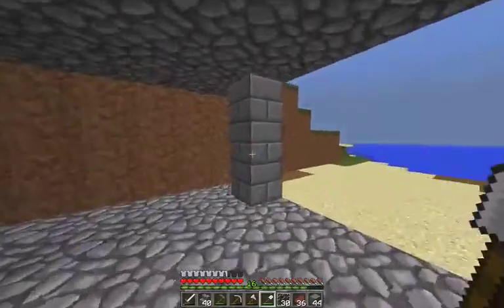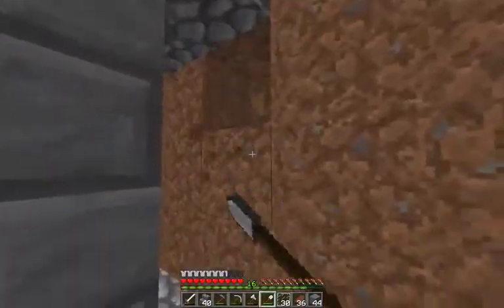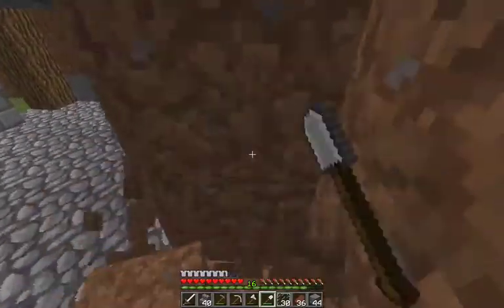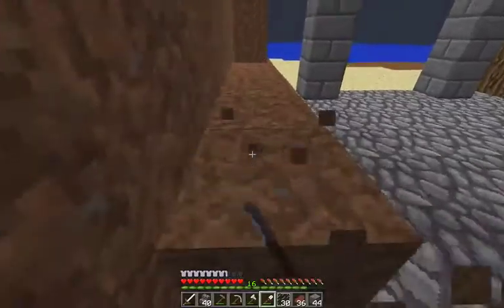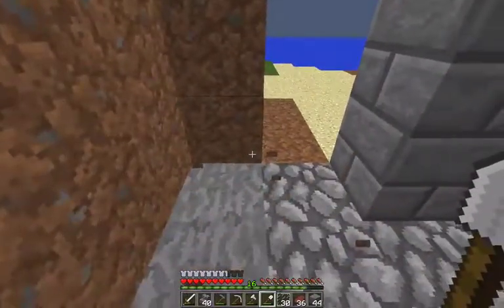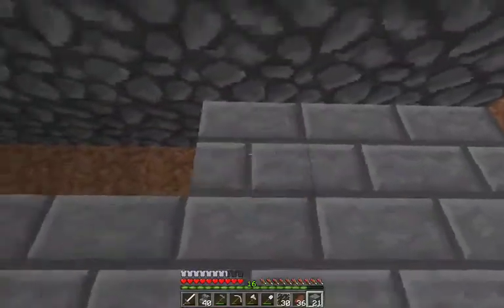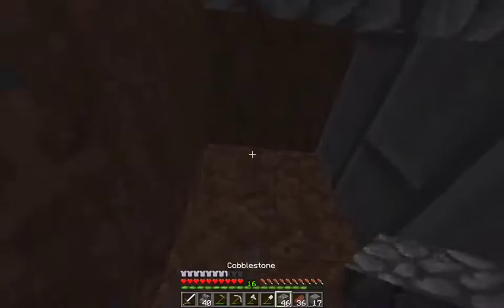Wait. What was I gonna... How was I gonna do this again? I think this wall, I can dig out the other one. I'm just gonna fill in, right? Yeah. I'm just gonna do it. I don't care at this point right now. Okay, wait, so these ones are just gonna be hidden behind this anyways, so I think I can just put cobblestone there.